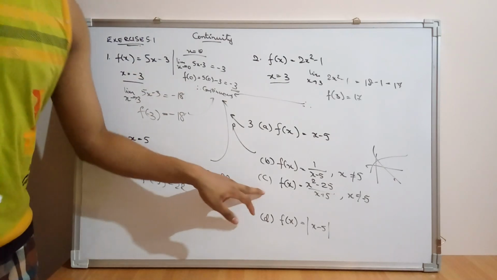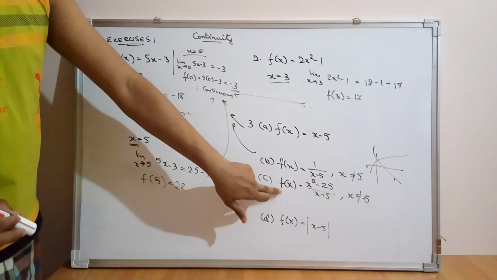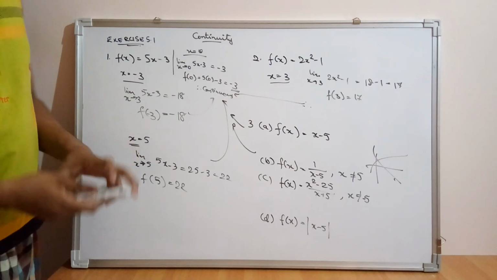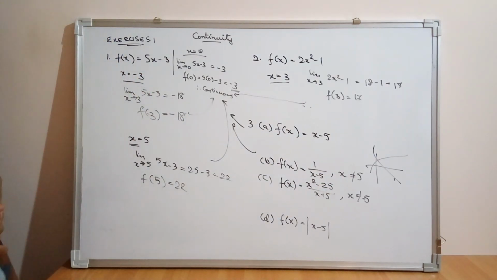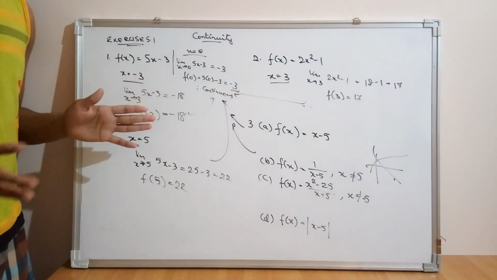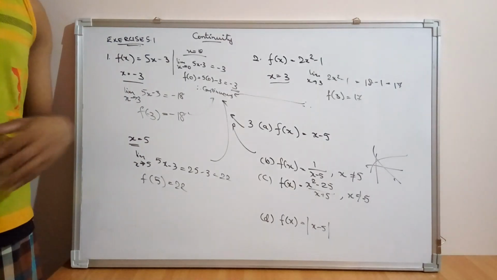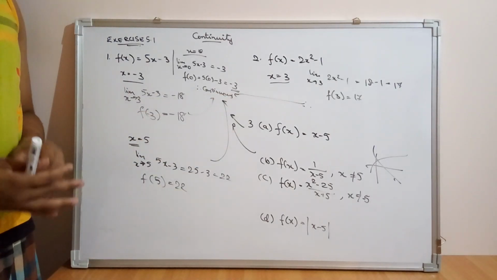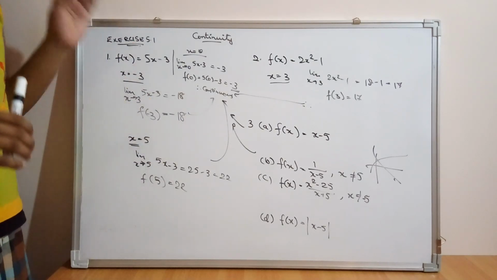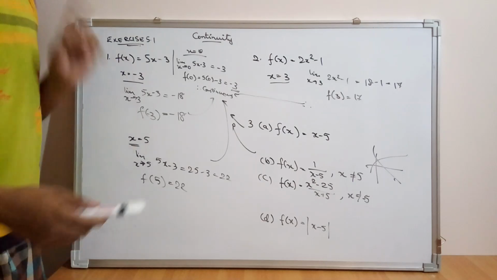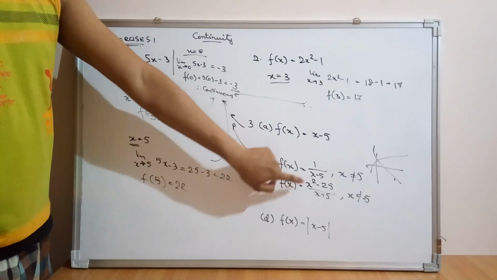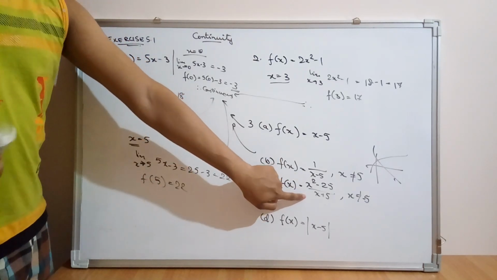Next we have the C. In this question, f of x is equal to x square minus 25 divided by x plus 5, and x is not equal to minus 5. Just by seeing this, you have a tendency to cancel off because it is a square minus b square divided by a plus b form. It is given in that form, but there is no requirement of cancelling off. You can just directly tell that it is a rational function, which has a numerator and a denominator. Numerator is a quadratic polynomial, while the denominator is a linear polynomial.